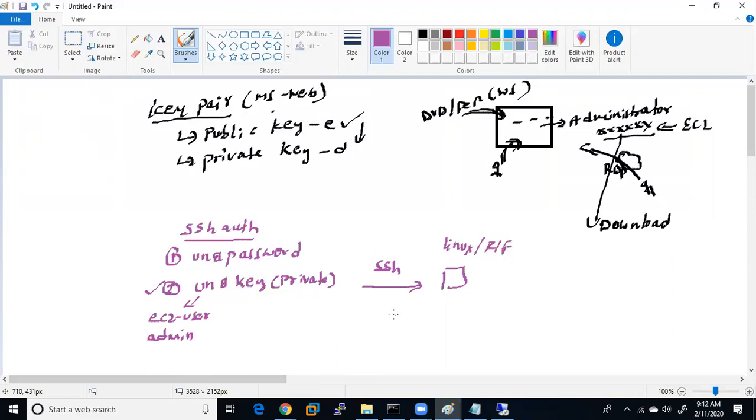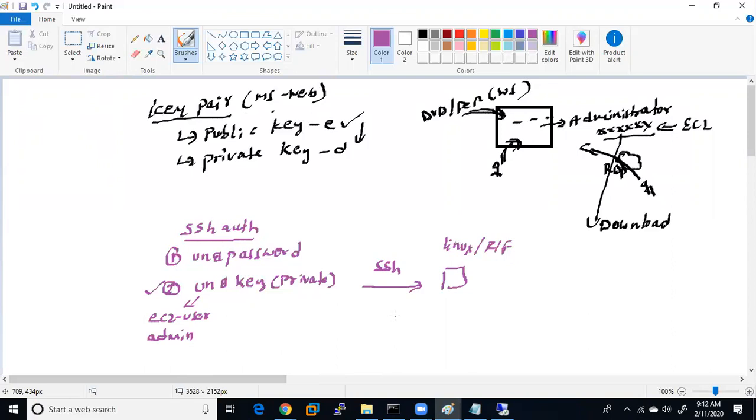Let's say you can go to AWS Marketplace and open the F5 load balancer. That shows what the default username is. You can go select CentOS, that shows what the default username is. You can go select Palo Alto firewall, that shows what the default username is to log in.